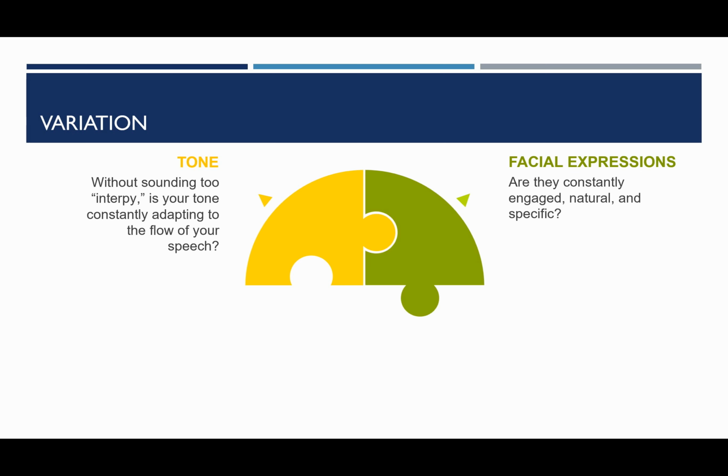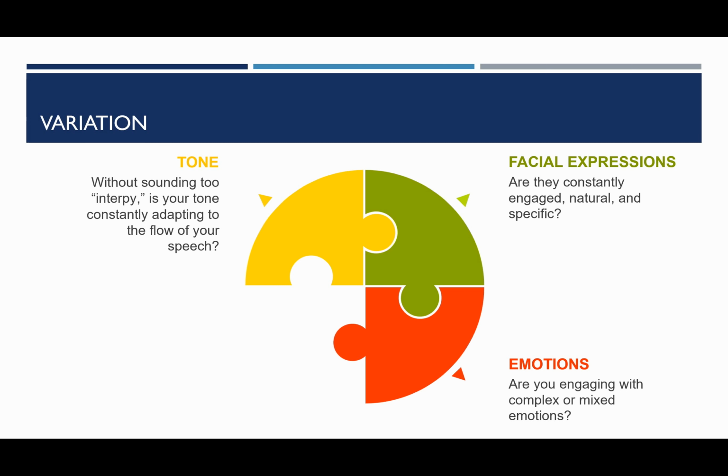Facial expressions, are they constantly engaged, natural, and specific? I do want to caution that it is possible to overdo tone and facial expressions, make them over interpy, have them follow this generic cadence. It kind of feels fake. So you don't want to push it, but make sure your facial expressions are actually adapting to what you're saying, because no one wants to hear a speech from a robot.